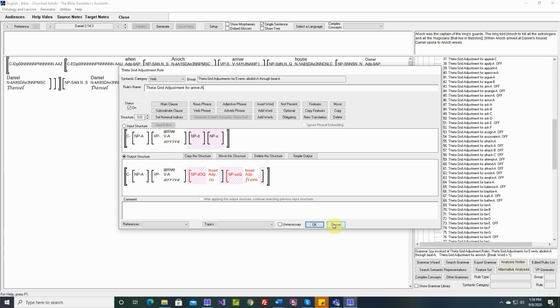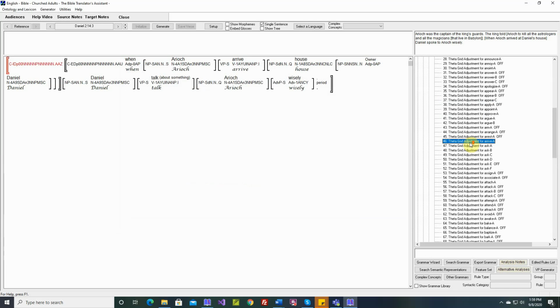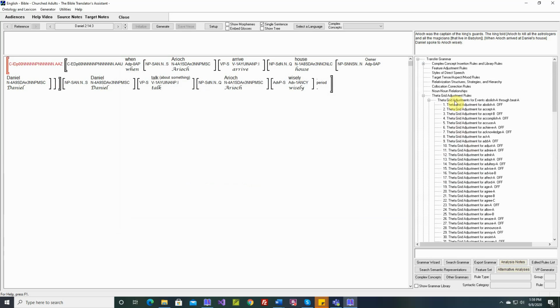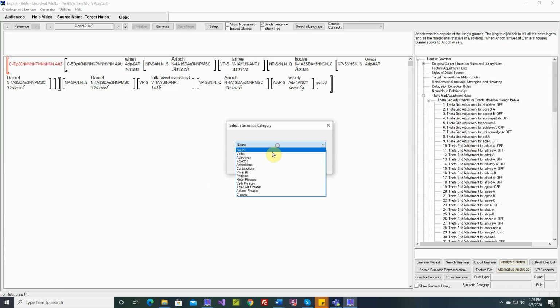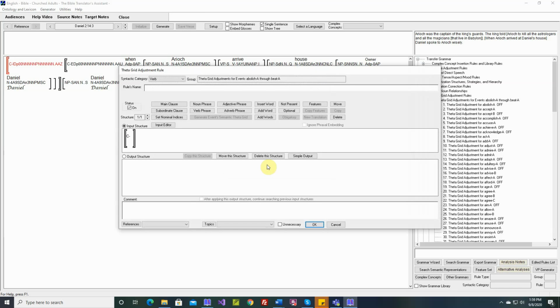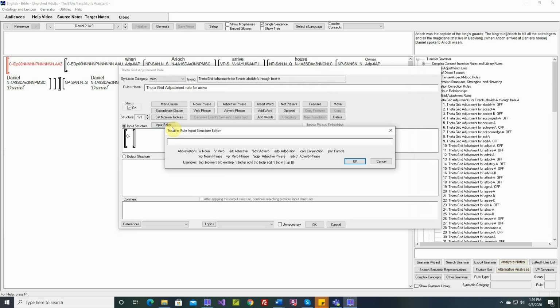Suppose we want to write our own theta grid adjustment rule for arrive. We can do that by clicking up here. This will be triggered by a verb, arrive. And we can build the input structure.